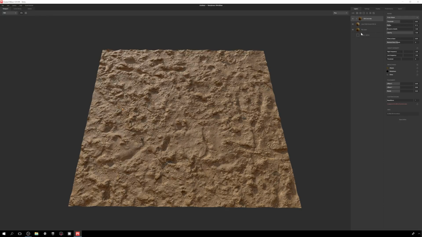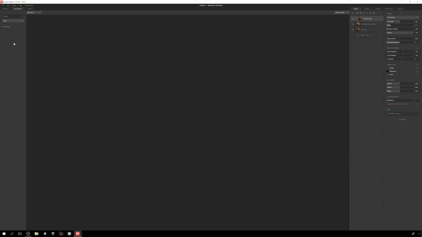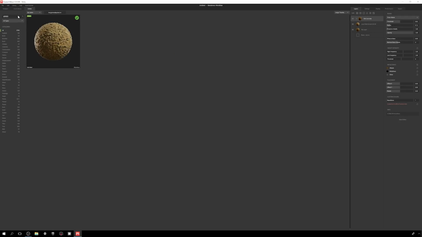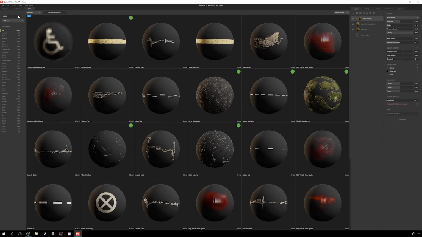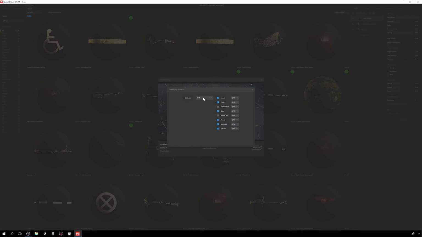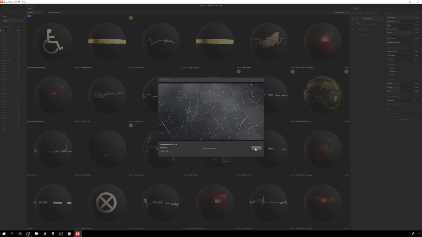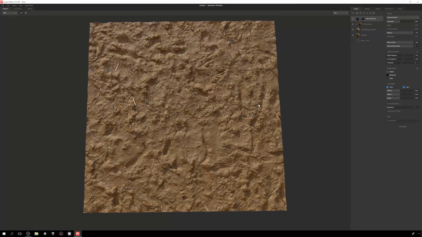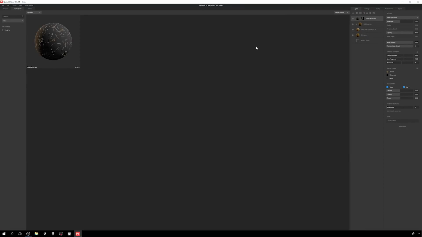Next, I want to add an atlas surface by clicking this button here. I don't have any downloaded though, so let's grab one from the online library. I'll search for decal. This one will do very nicely. I'll review the download settings and download it. There we go. We can follow the status here in the grid view. Once it's downloaded, I can drag and drop it from the library to where I want it in the layer stack. Now this atlas can be accessed from the local library as well.